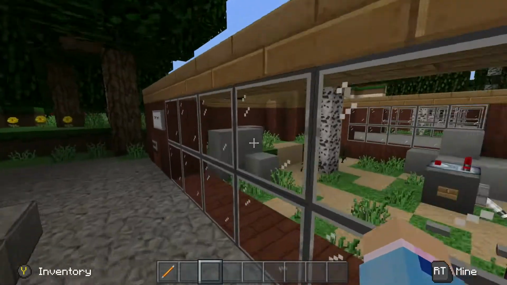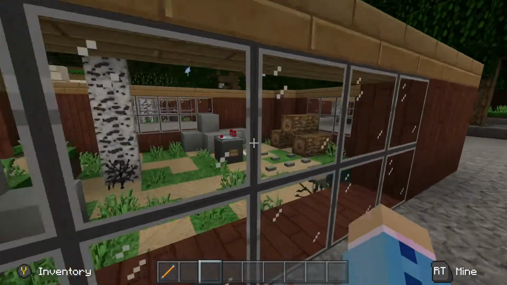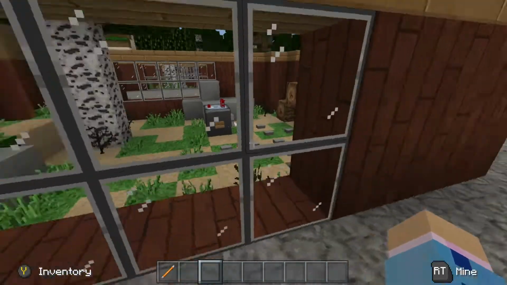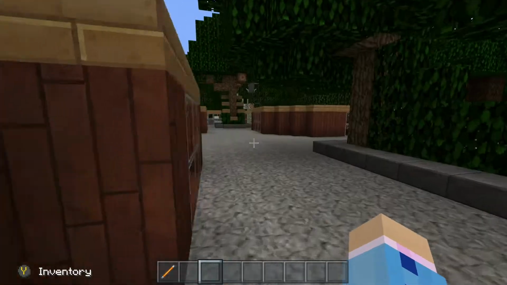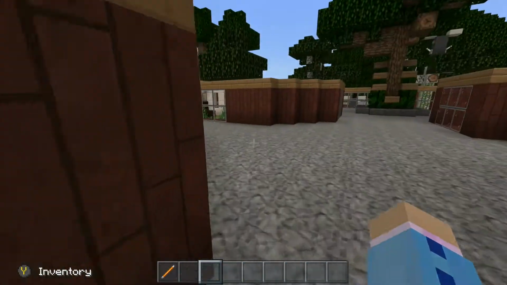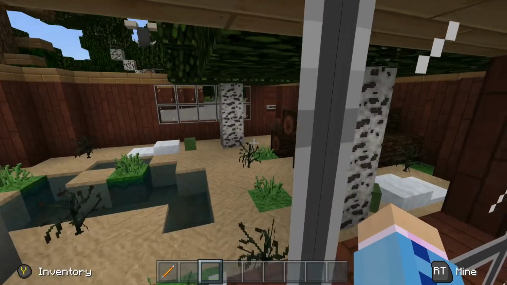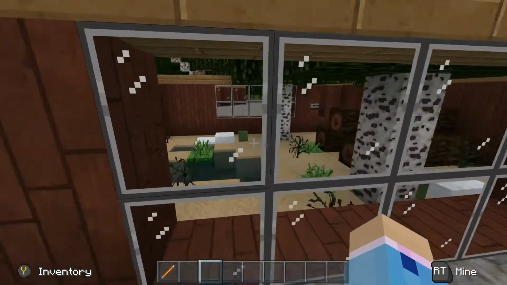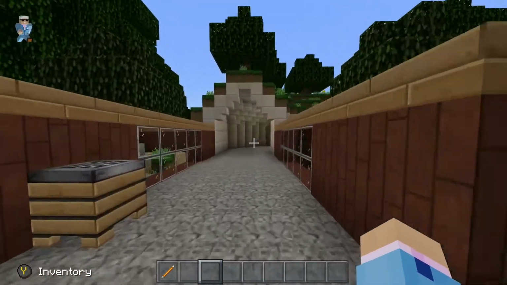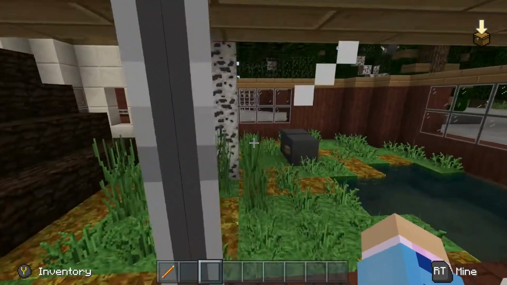So you come on in, and we've got staff only, so only staff can come in. But we've got the echidna over here, and a few little ants I did. I thought that was really cool. I love the enclosures that I've done here. I think it just brings out the best of it. And then over here we've got the lizards. I think that's really cool. And then over here we have the wombat. He's kind of just chilling there.